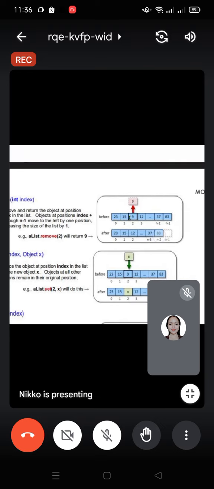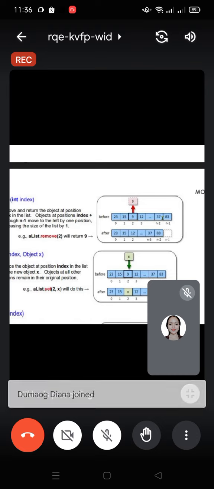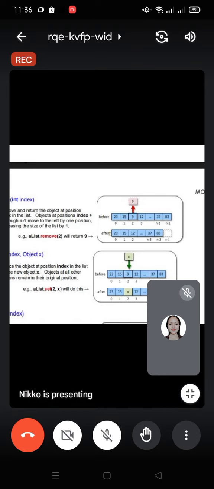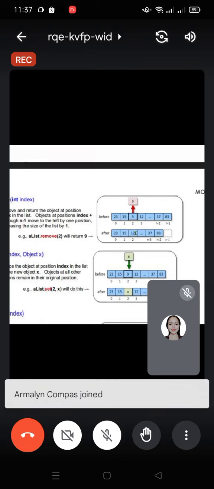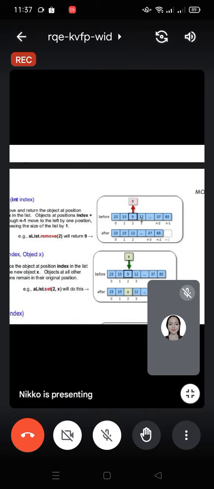Before: 23, 15, 9, 12, 37, and 83. After executing this method, try to look: 9 gets removed, but 12 takes over the index number of 9.